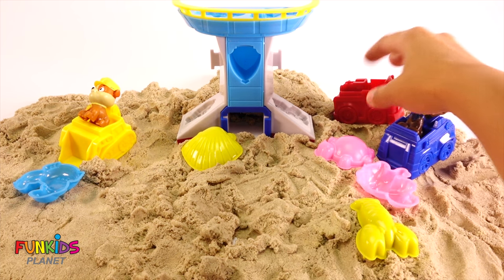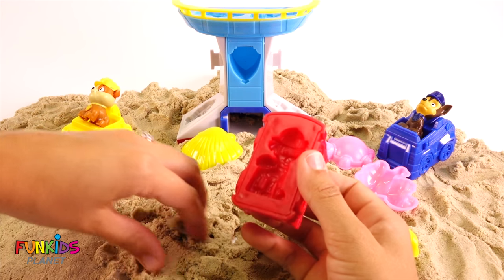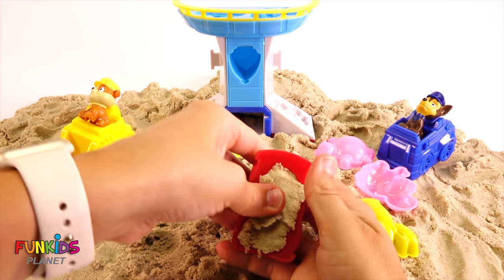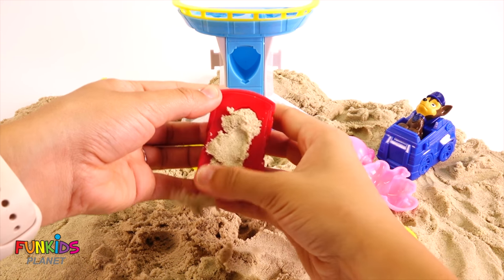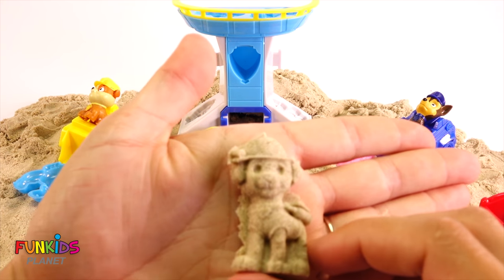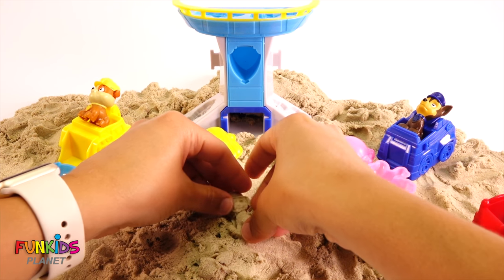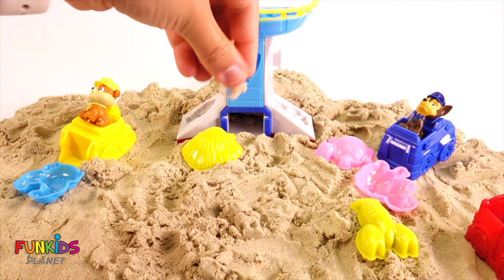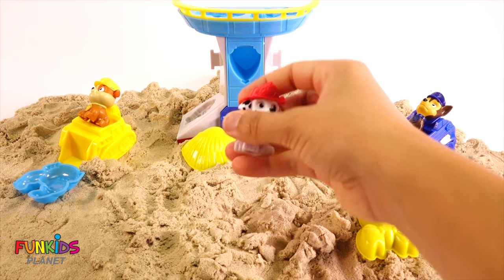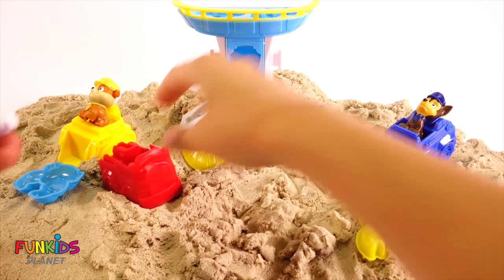Okay, we have one more car. And it's Marshall's. Let's fill up Marshall with some sand. Okay. Look, there's Marshall. Okay, so let's put Marshall down and sprinkle him with some sand. And look, Marshall turned real. Let's put him in his car.